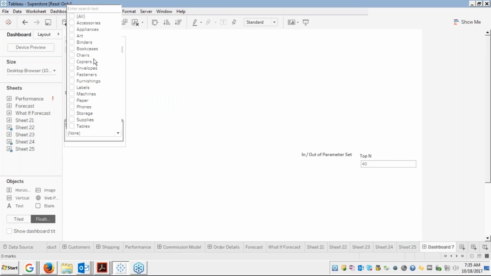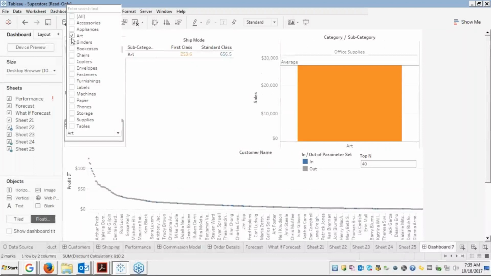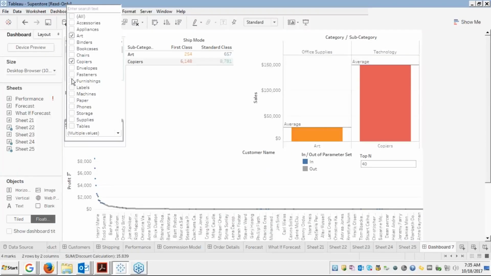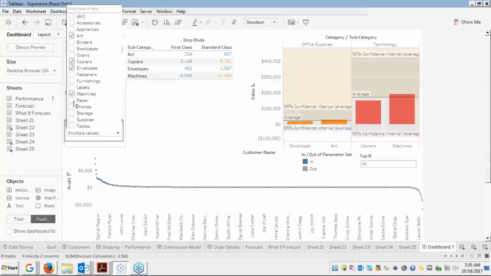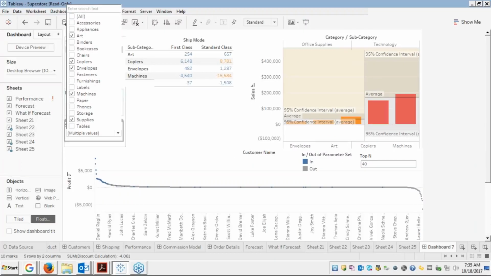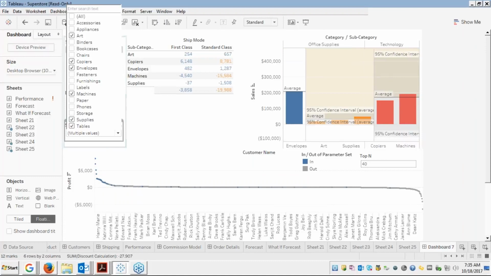Can you see here? The data has gone everywhere. I want art. I want copiers on the left. Machine, supply, and table.